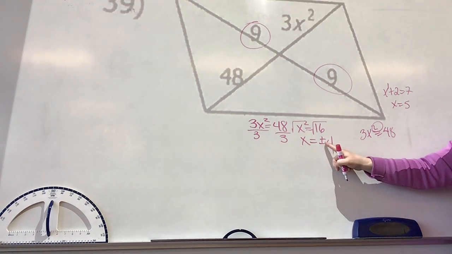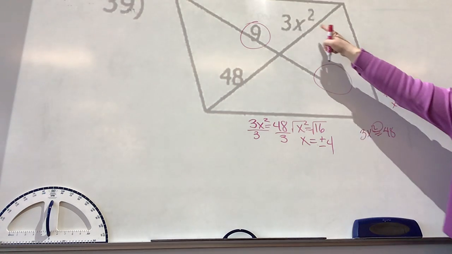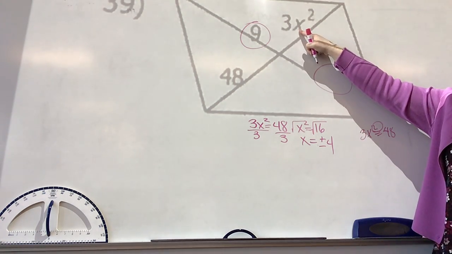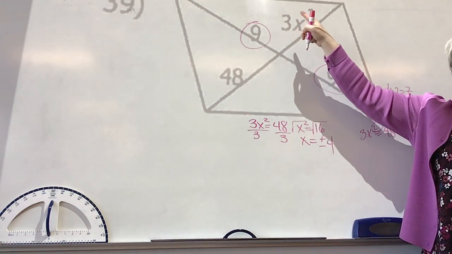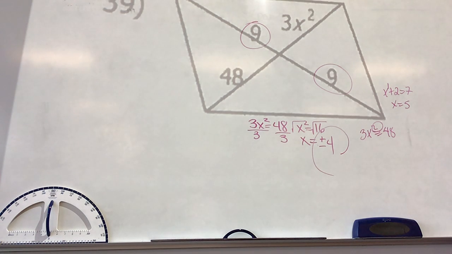Now they may not work because it's associated with a picture, but you should have 2 answers, so we got to check it. The positive 4, no problem. How about the negative 4? If you take negative 4 and you square it, what do you get? You still get positive 16 times 3 is 48. So 2 answers. You'd miss 1 if you forgot the negative.